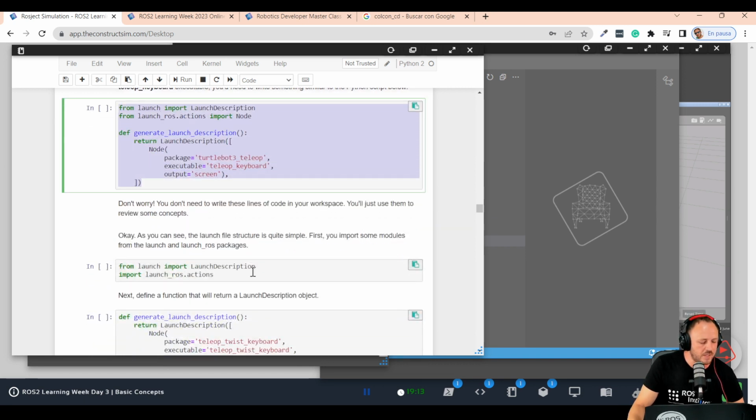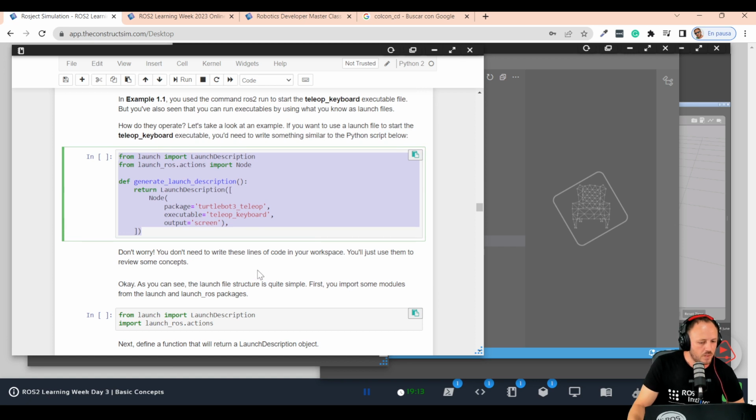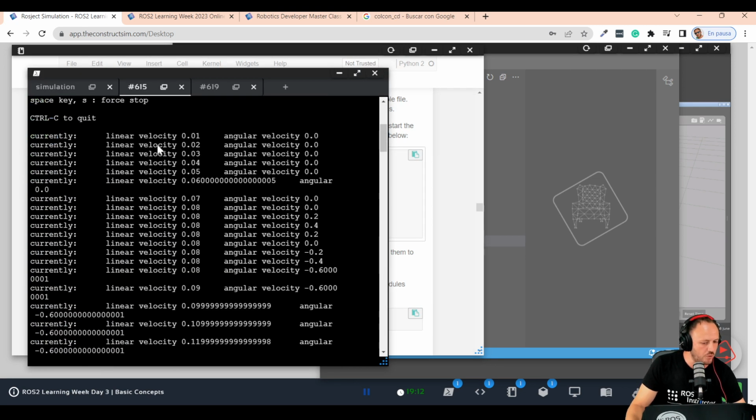This is the general structure of a launch file, yeah? This would be the equivalent launch file in order to start the teleop keyboard program that we started at the beginning of the class, yeah? Basically what you do is create a launch description object. You return a launch description object which has to contain the following information: the package name and the name of the executable, yeah? There is another option, which is output. There are more options, yeah? But typically, you are going to also add this output option, and you are going to set it to screen. Basically, this says, okay, I want the output of my program to be printed to the screen, yeah? So whenever you execute the program, you get all the output printed into the shell. Yeah, the screen means the shell, the terminal. Okay?